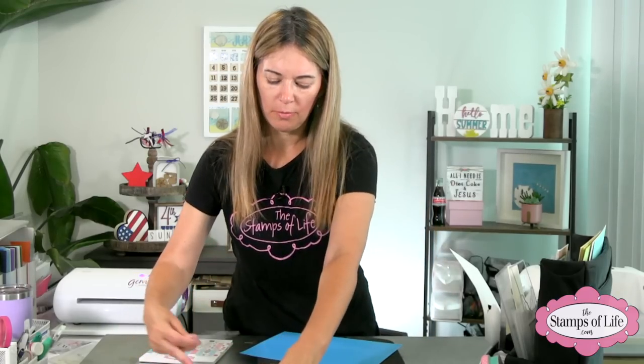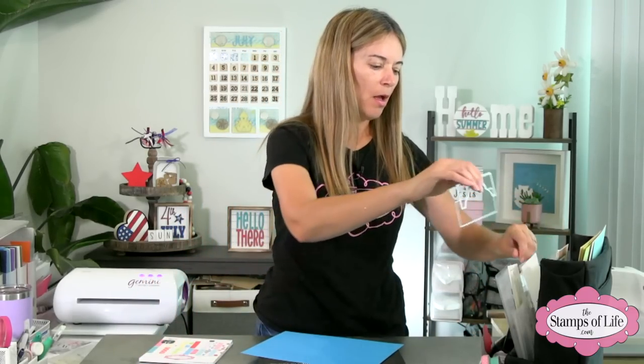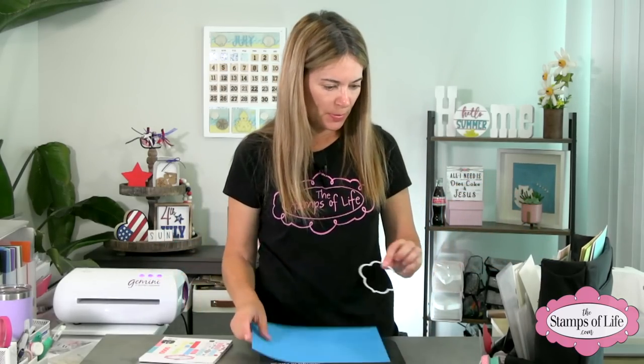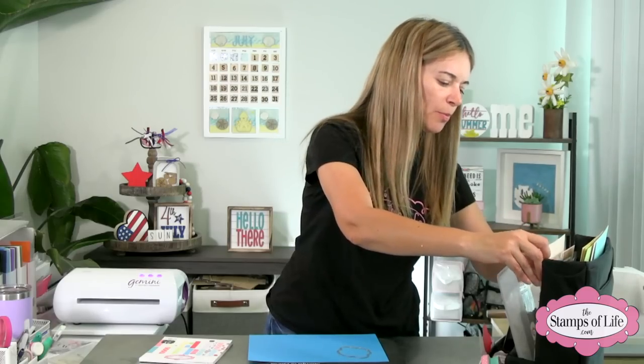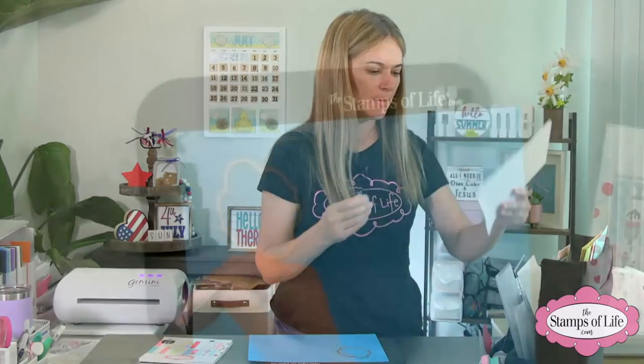Let's get these out of the way. And my die cut pieces, again, can go right over here. Let's move that one back. Okay, and now I'm putting it right back in the storage envelope. Now I'm going to get this piece here, and let's see if there's another piece. Oh, I might want to use this piece too. So let's grab this one just in case.